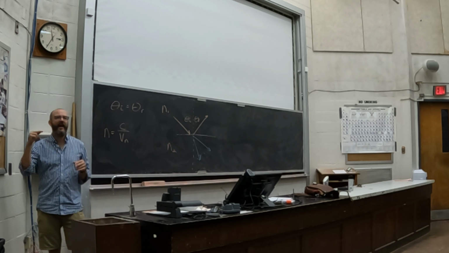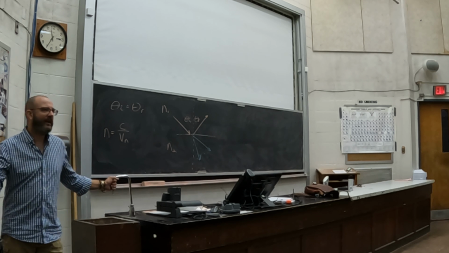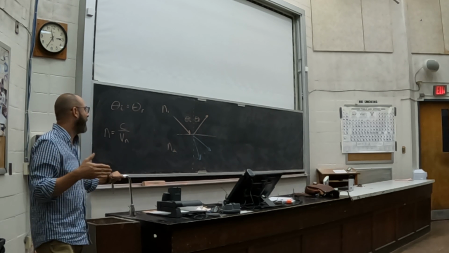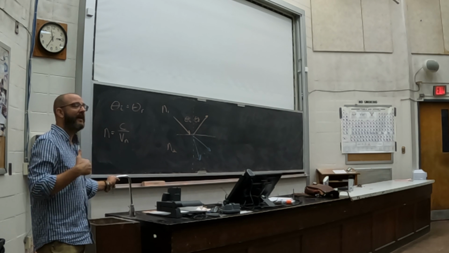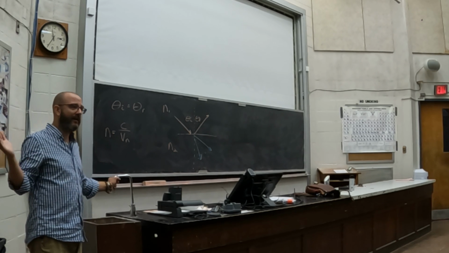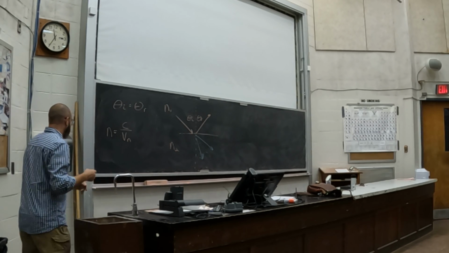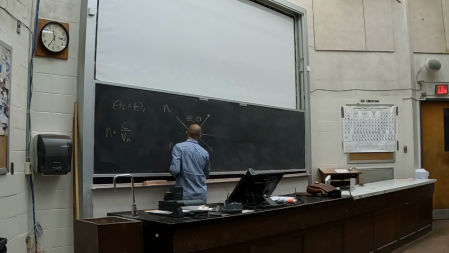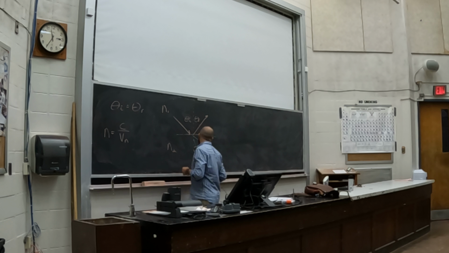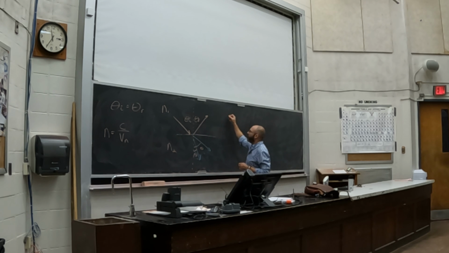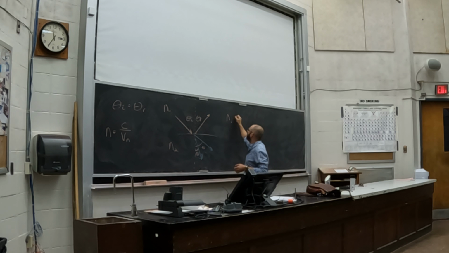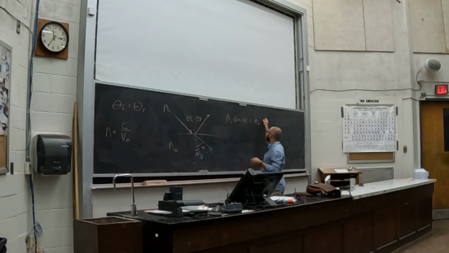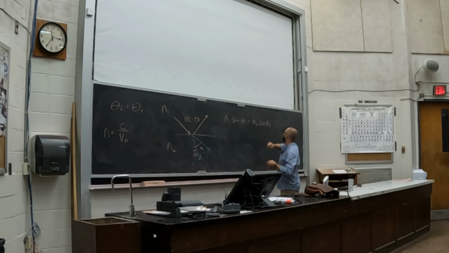If I'm moving from a fast to slow medium, it bends towards the normal, right? And that's air into anything else. It bends towards the normal. If I'm moving from a slow to fast medium, that's anything getting into air, it bends away from the normal. And in both cases, the angle of transmission is here or here. And to find that, you need Snell's law or the law of refraction, which says N1 sine theta 1 is equal to N2 sine theta 2.